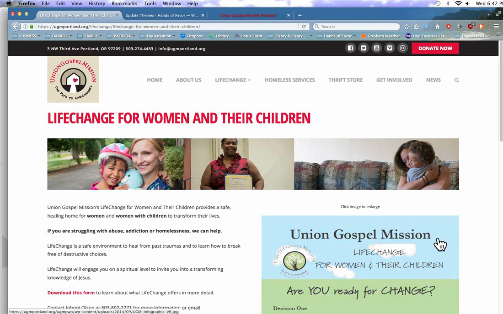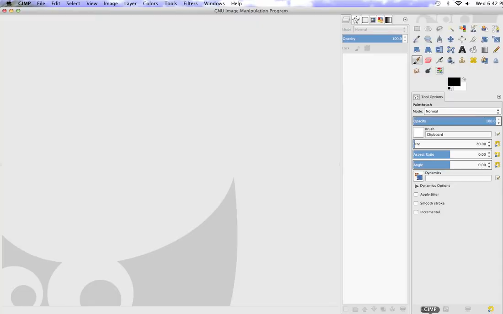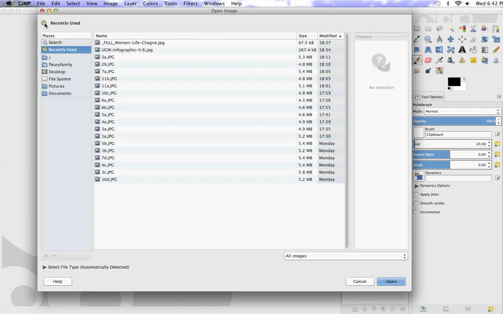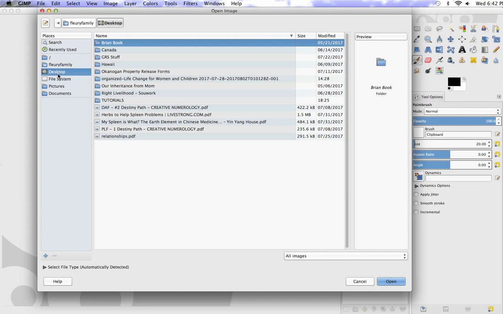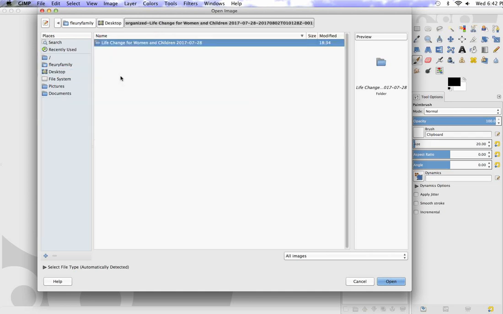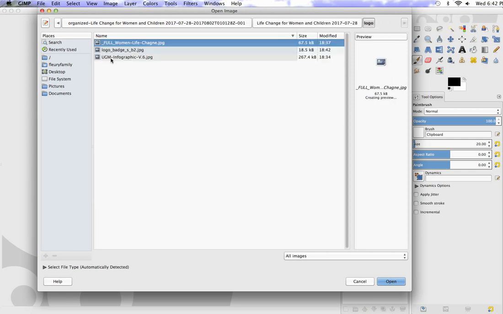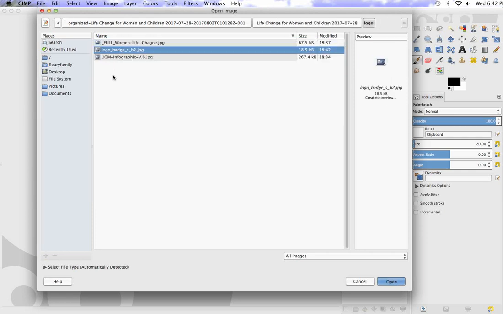Okay, now we're going to go to GIMP and open that up. Go to desktop, find the folder, find Life Change for Women and Children, find the logo folder, and it was called Logo Badge.